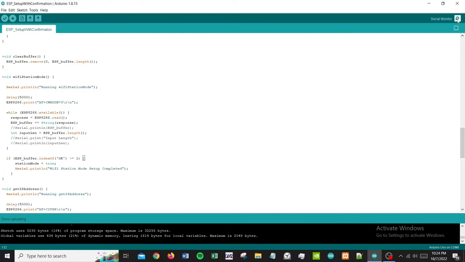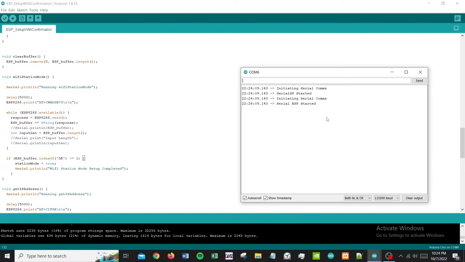and so we have the usual startup and running Wi-Fi station mode. It's repeating. You see, okay, so it's much more decent when the if is actually outside of the while loop. So it gives a much better representation of output. Alright, so you can keep this outside.